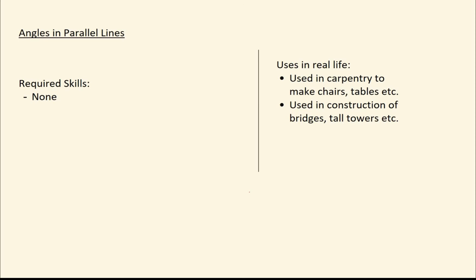Hi, in this part we're going to look at angles and parallel lines. Just to recap from the previous video, the thing we're going to be using today is basically two things. First, if you have two lines that crisscross each other, then the opposite angles will be the same. So if this is 40 degrees, then this will also be 40 degrees. And lastly, don't forget that also forms a straight line here.